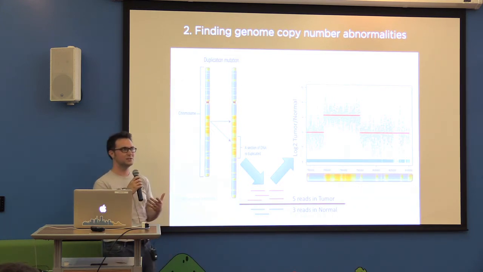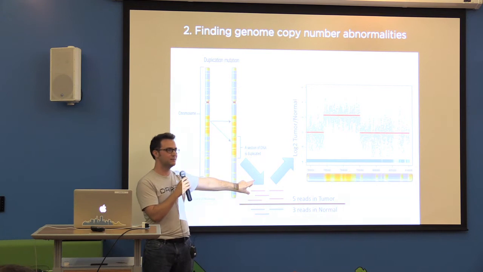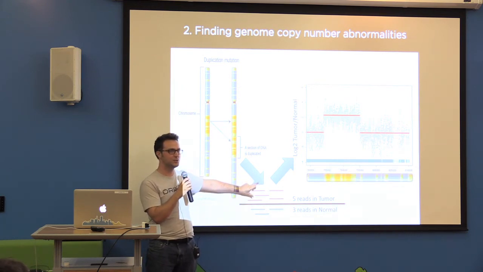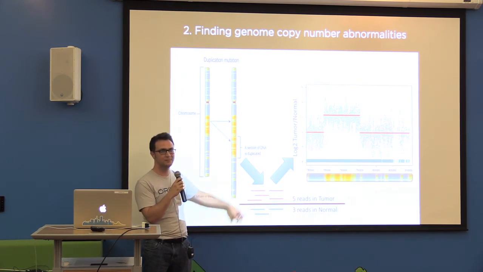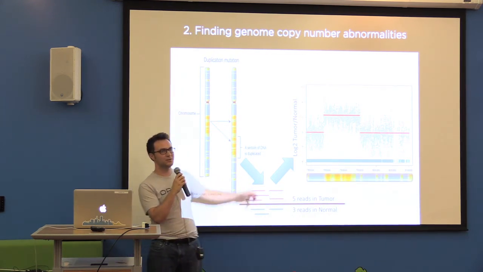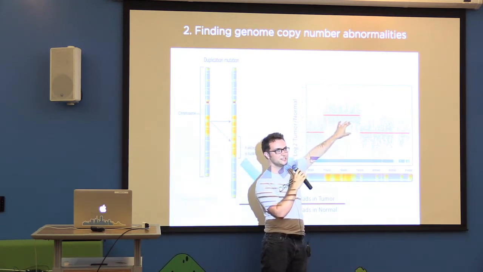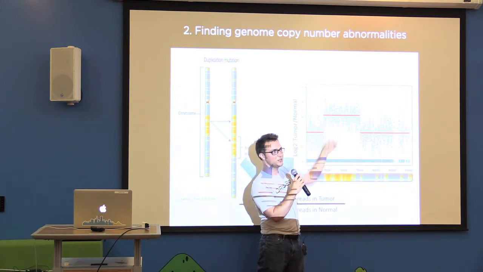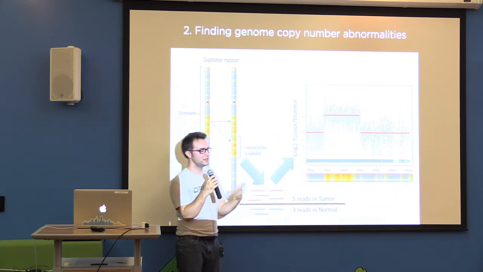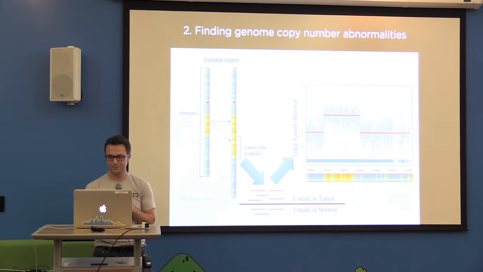I mean, it's not actually changing any letters anywhere, right? But what you can do is count how much data you have in a given window in your tumor sample and in your normal sample. And you can do a ratio, and you can slide that window along the genome, and you can look for significant shifts in the ratio that are consistent, right? So you can see there's tons of noise everywhere, but you do see these very large, very significant shifts. So that's what copy number change looks like.